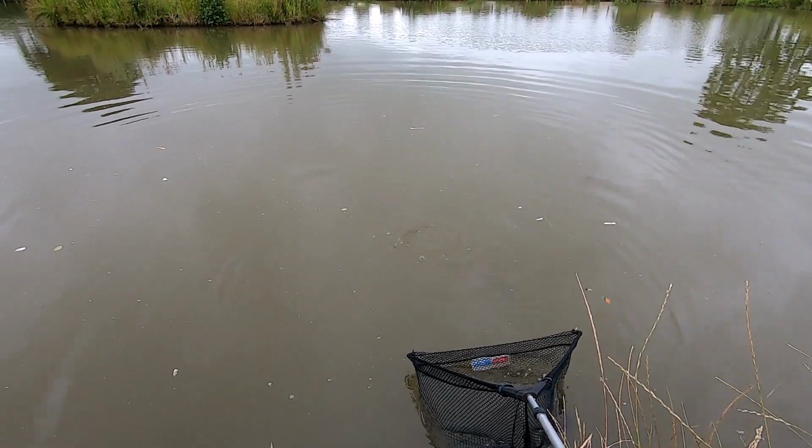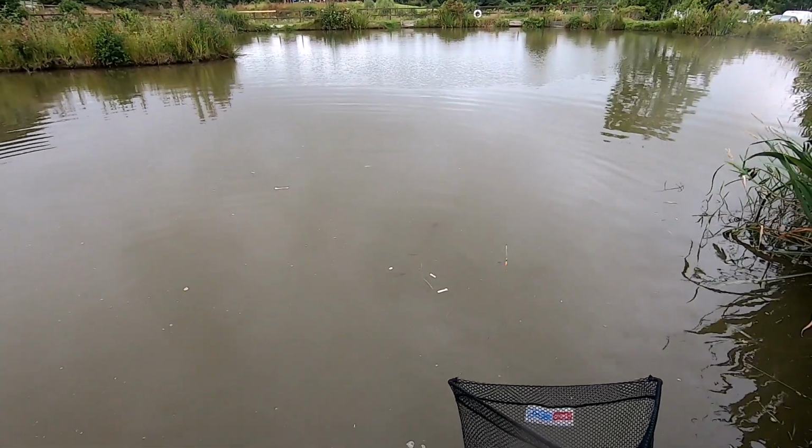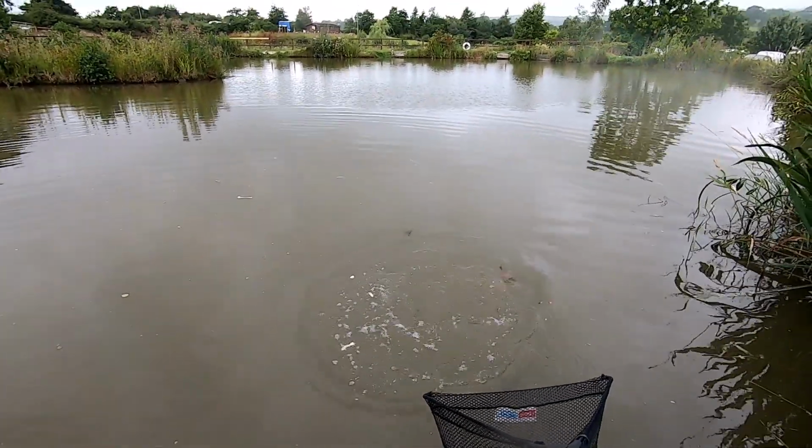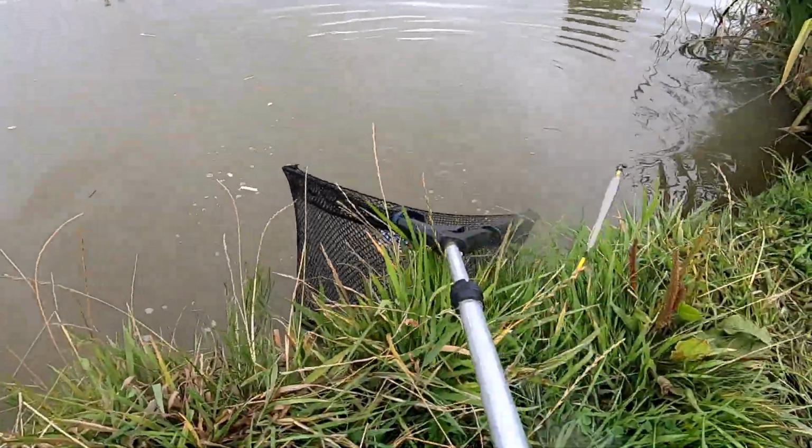Oh, it's going to snap the rod. So bring it up. Walk back a bit. It's running again. It's a strong fish, that. Oh, it's very strong. Yes, we got it.